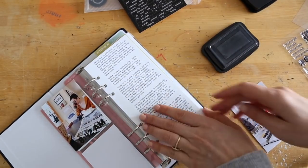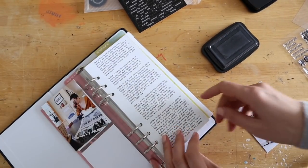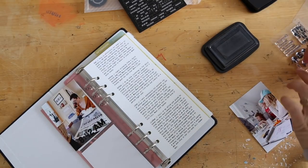Okay, so there's that one. This one, which is on the back, is gonna be 10 AM, so I'll come back to that. And then this one is 11:29. So let's go ahead and do this one.